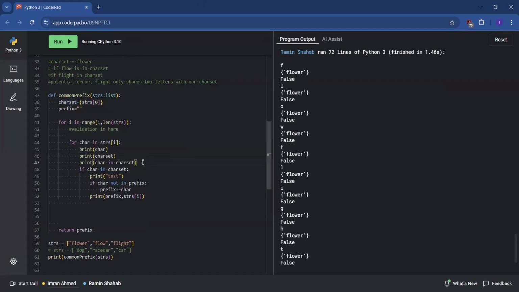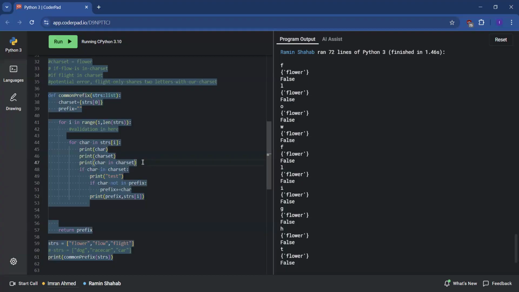So we go from flow, flow, or flight, and then okay. I think I understand. We have a full string and we're comparing one portion to that part.